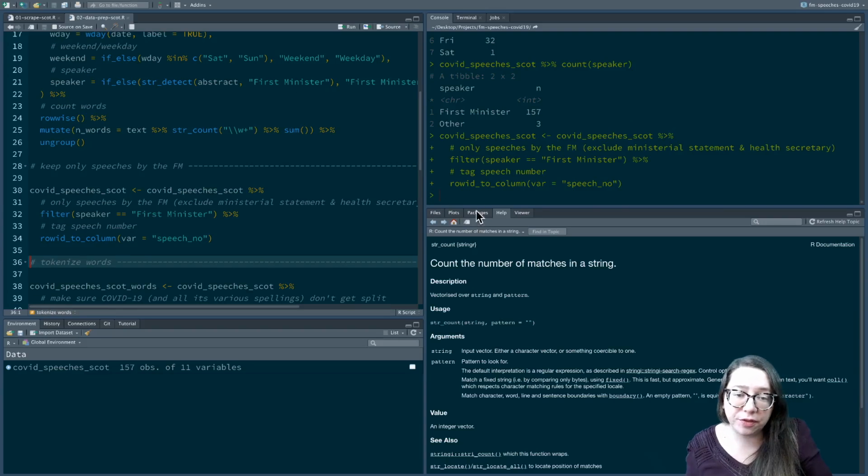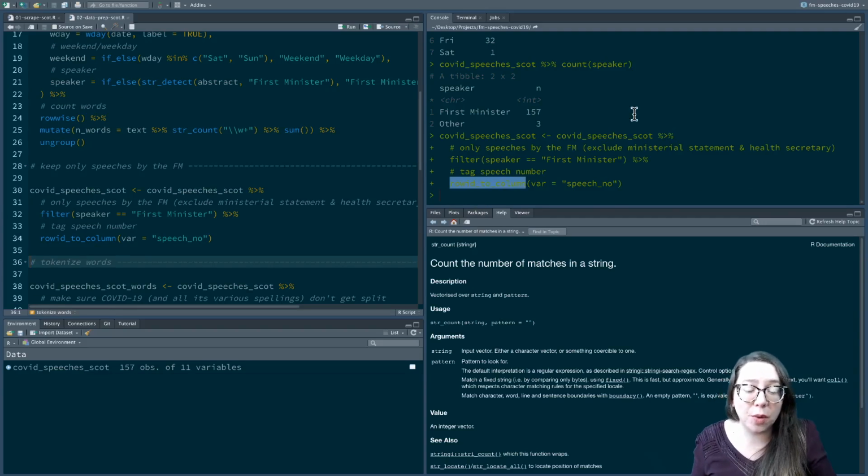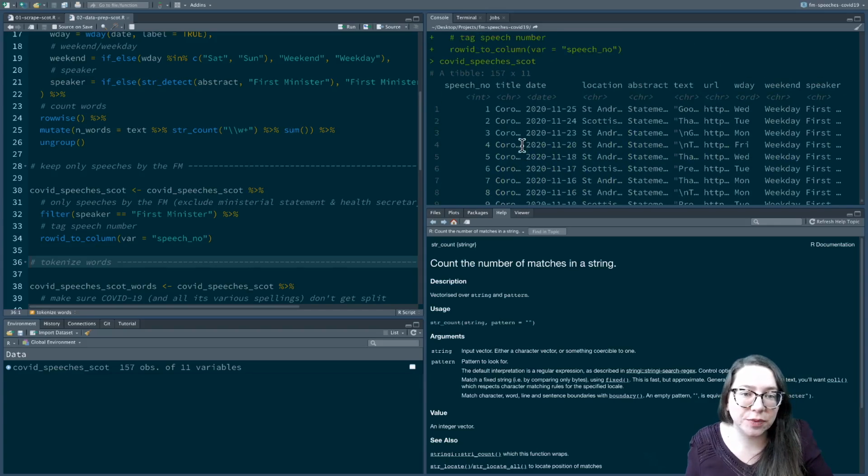And then I'm doing one other thing here, using a new function called row ID to column, just so I can record the speech number that's going to come in handy for us later. So if we now take a look at this data set, we can see that we have as the first variable a new variable called speech now, and it basically gives us the row number for these speeches for the time being. But once we actually unnest our tokens and split these into words as opposed to speeches, it's going to be helpful for us to have maintained this information on which speech the text came from.